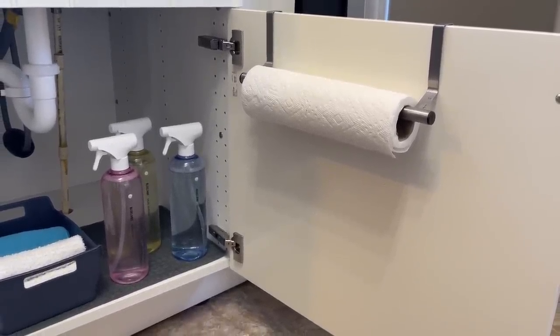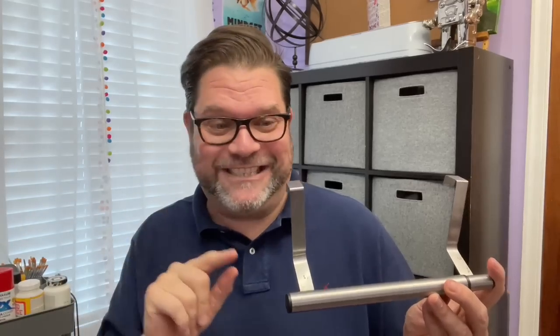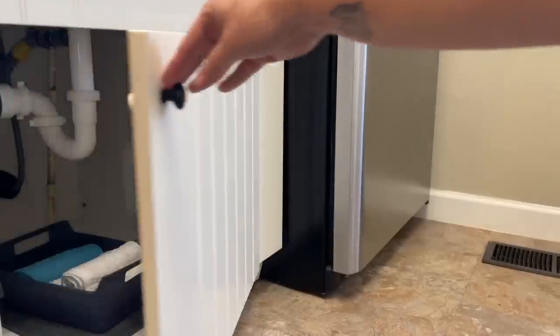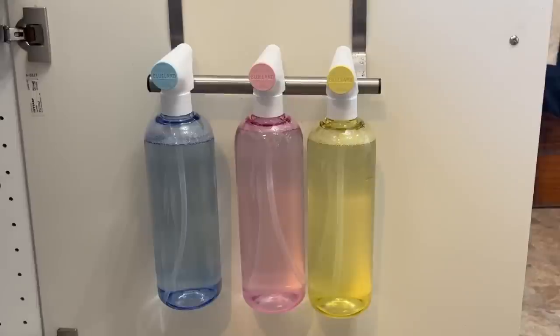If you had a bathroom, maybe you didn't want to put a toilet paper holder in the bathroom, or, you know, you want to have one of those in the bathroom, obviously, but you want to not install it on the wall is what I meant to say. Anyway, this is also really good for your favorite cleaning supplies. Now, this makes it super easy because it hangs on the inside of the kitchen cabinet. You've got all of your cleaning supplies ready to go, super grab and go convenient. And it makes cleaning really fun.